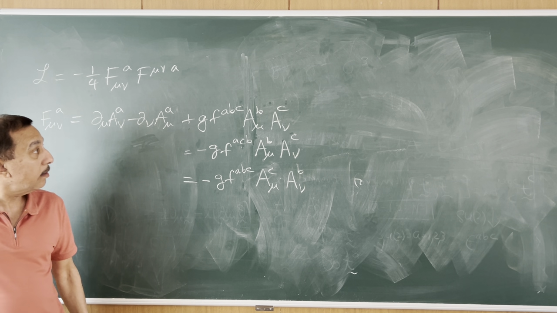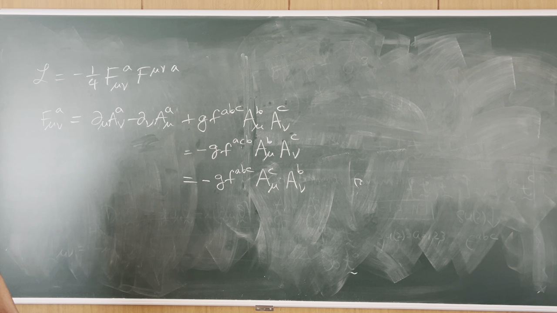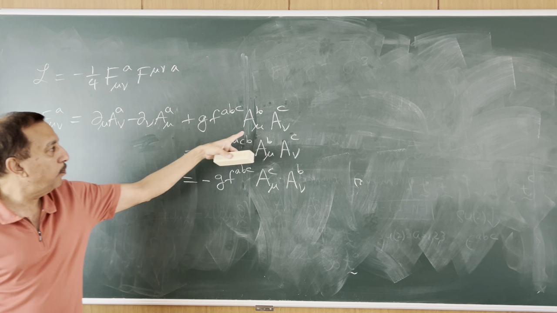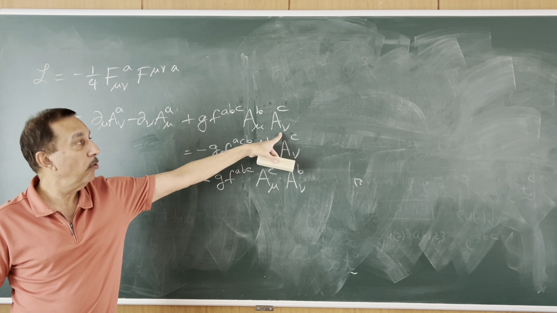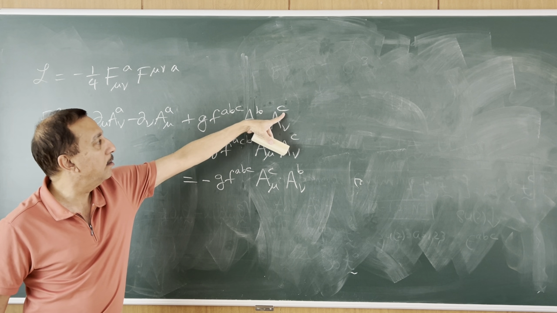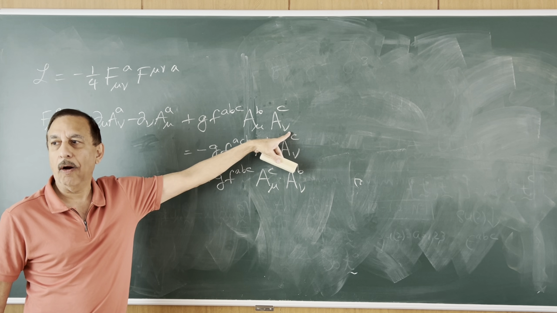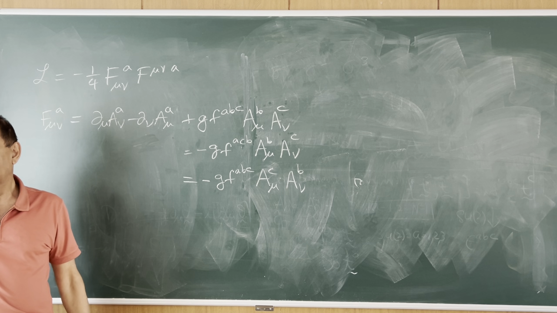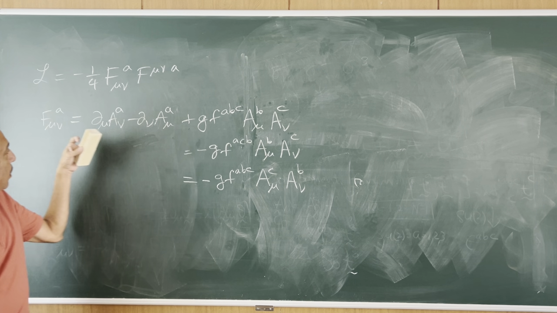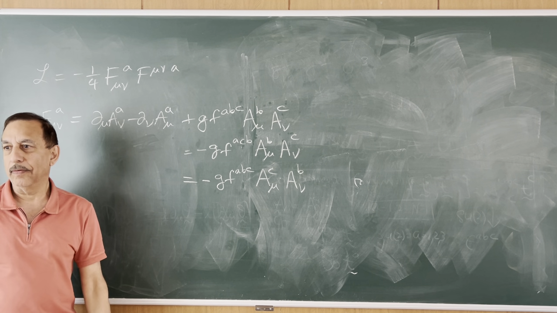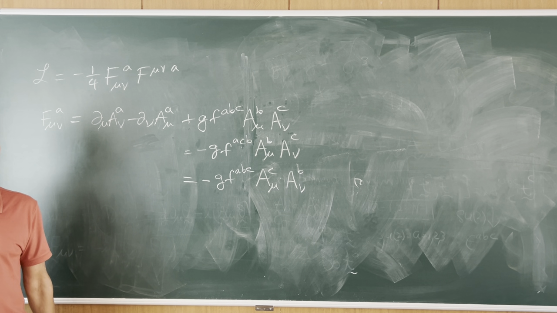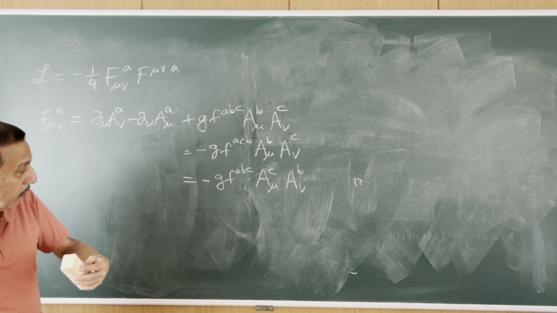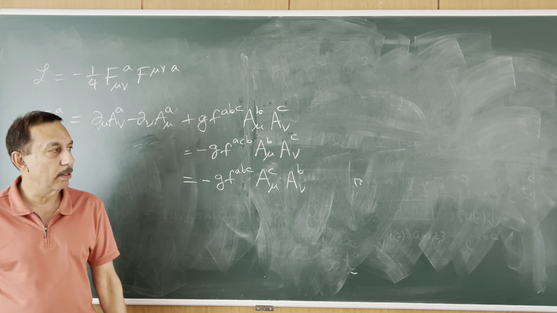Okay. What it does tell me is something else which is important. This part is anti-symmetric in mu and nu visibly. This part doesn't look anti-symmetric in mu and nu, but because of anti-symmetry in B and C, it is effectively anti-symmetric also in mu and nu. So that actually this F is anti-symmetric. If F's were not anti-symmetric, then this would not be anti-symmetric, but it should be. The field strength is always anti-symmetric. So thanks for asking, because these are kinds of confusions that do crop up.